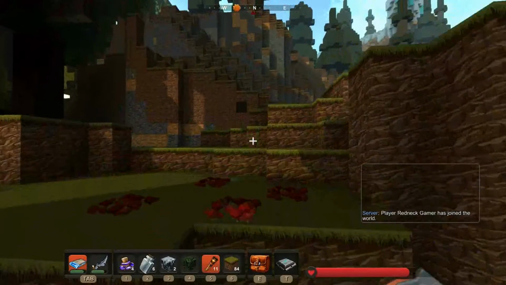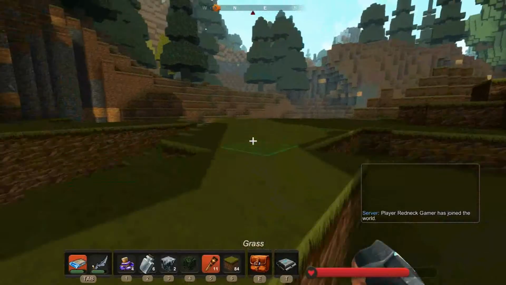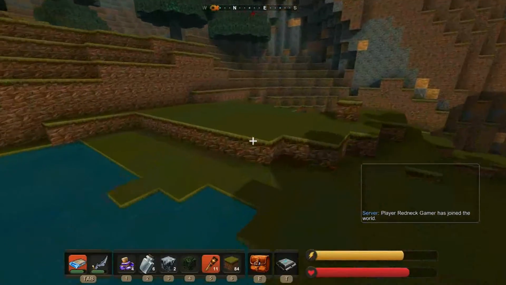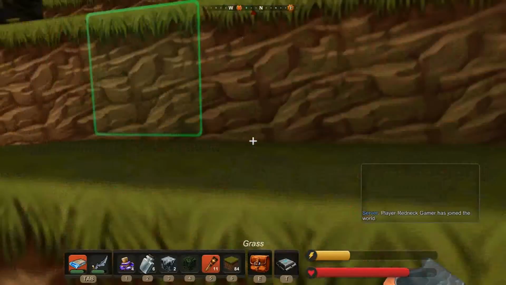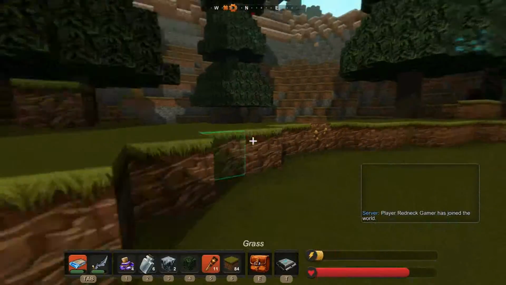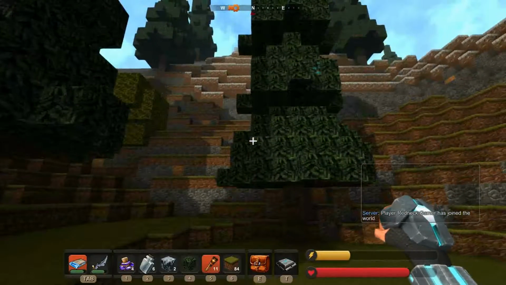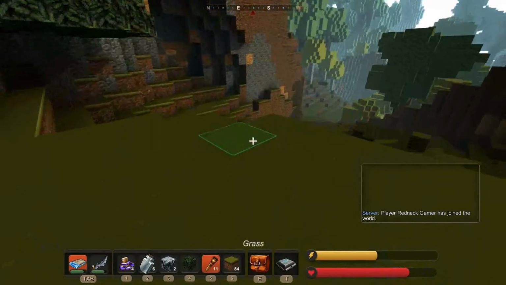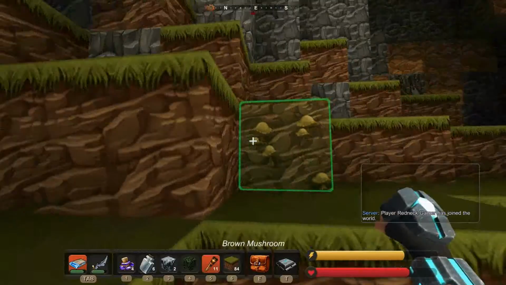Don't really see a whole lot of anything around here to really get into. Do you? Maybe. What's that up there? Is that a chest up there? Nope. It was just that block. Alrighty then. We'll go back this way, see what we can find. Be nice if I can find a cave system going down.